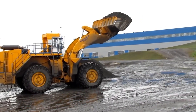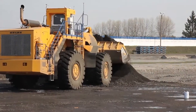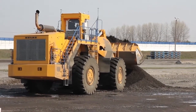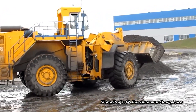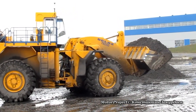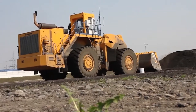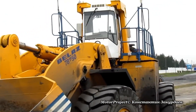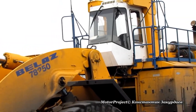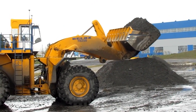Number five: the BelAZ 78 250. The BelAZ 78 250 hails from Belarus and is one of the largest wheel loaders in the world, designed for the toughest mining and construction jobs. Powered by a 1,050 horsepower Cummins QST 30 engine, it's built to handle heavy workloads with ease. Weighing in at around 107.8 metric tons, this giant can scoop up 11 to 11.5 cubic meters of material per load, making it a key player in high-capacity operations.